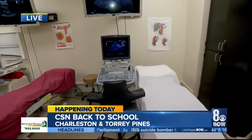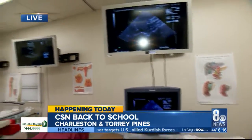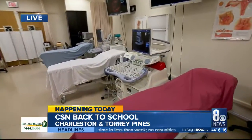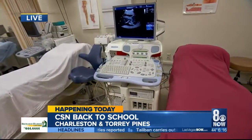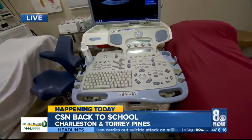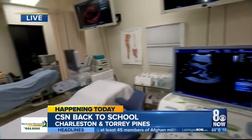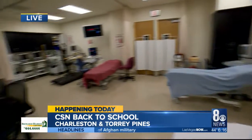So tell us about this office — we see screens, we see beds. What are the tools that prospective students will be working with? Well, we actually have a really well-equipped lab. We do very well with federal funding. Students will come to scanning lab alternating with clinical rotations actually in the field. So depending on what concentration they went for — general ultrasound, which is livers and babies, or the cardiac track — they'll come into scanning lab and practice before they're in clinical rotation, so they're not just thrown into the field on patients. We have pretty much every hospital and outpatient clinic in town as clinical sites that students will rotate through over the course of the two-year program.